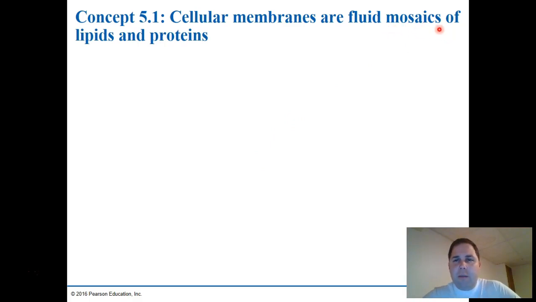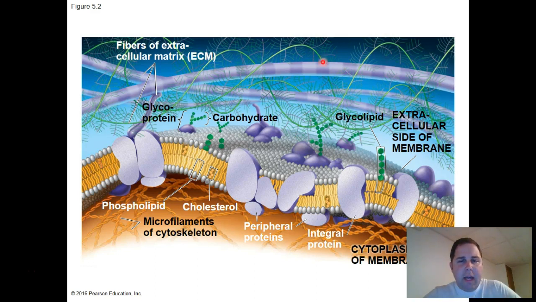And remember, we talked about a mosaic being a mixture of all sorts of different things, and so the membrane is made of all combinations of lipids and proteins. And this section really boils down to knowing how to identify the portions that make up a membrane. So again, you've got your phospholipids, your hydrophilic heads, your hydrophobic tails. They form this bilayer with the hydrophobic portions in.